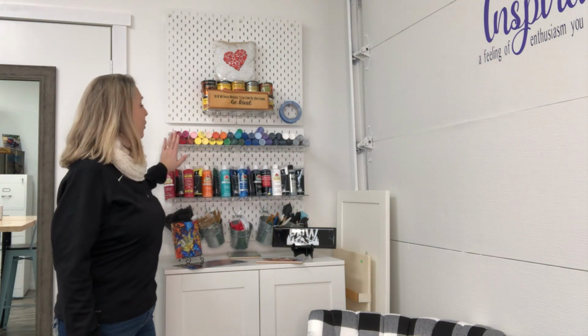Now I have got some more shelves that I'm going to be putting a little bit higher up. But I love the idea. I was looking on Pinterest for different ideas on how to store paint. And I love the idea of using the paint kind of as a display and give it a little bit of color. So the acrylic shelves have worked out really good for me. A couple other ideas I tried: some spice racks, and I tried just displaying it here on the top of the cabinet, and it just didn't look right, and this wall was really empty. So I've got 4 more shelves that I can add.